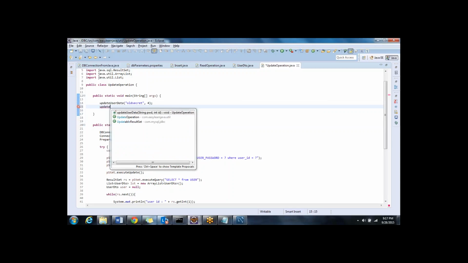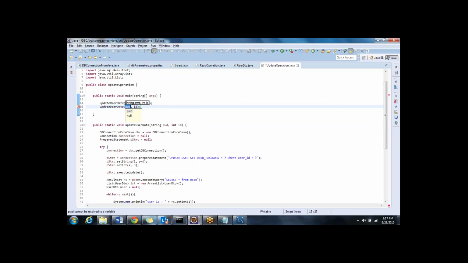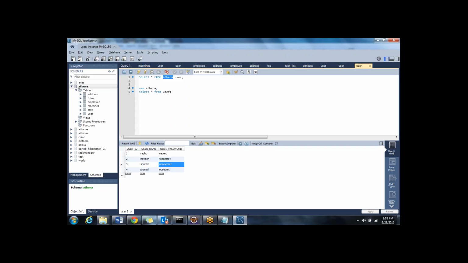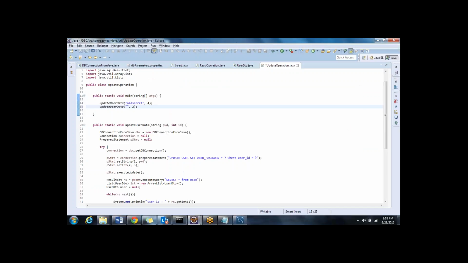And maybe if I have one more scenario where I want to update one more user's password, I can say update user the password for user 2 here. So what is the existing one? Okay, some password I'm just changing.